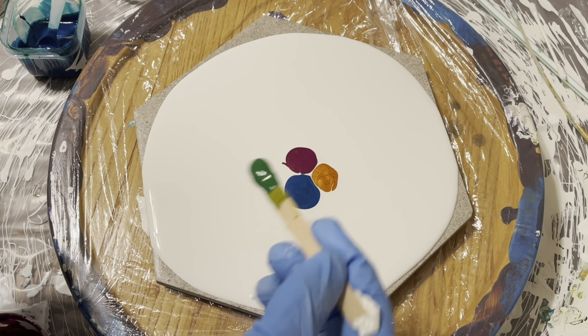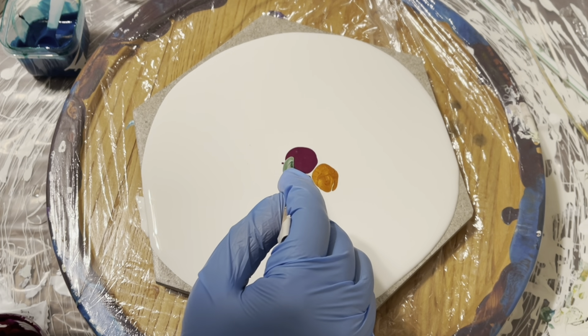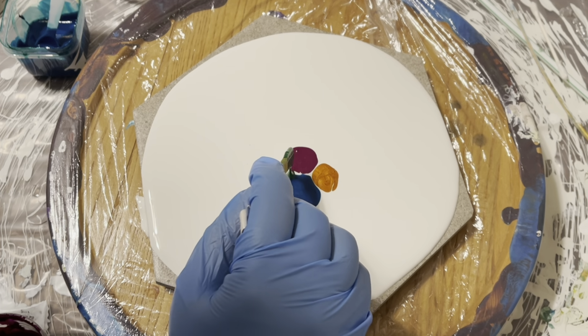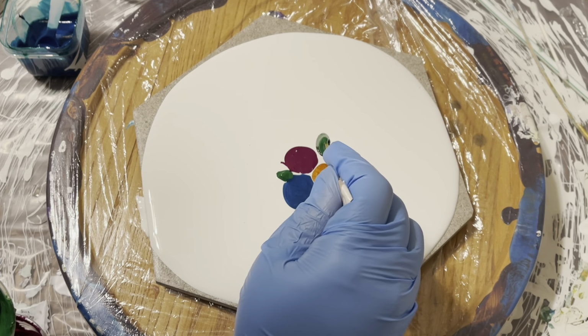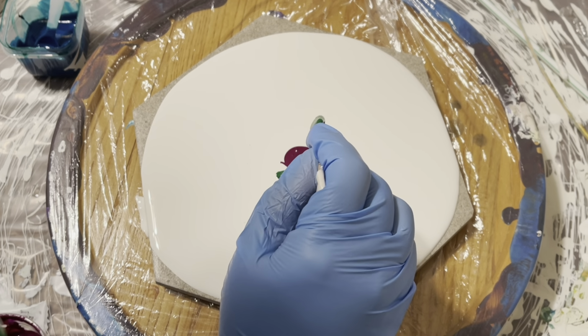For this beautiful purple, I have added TLP's Groovy, which is a pigment, and I mixed it with Dark Season Purple from Liquitex Basics. And at the end, I added some Emerald Green. So these are my four colors that I'm going to work with today.